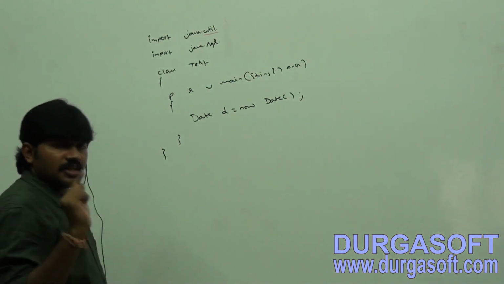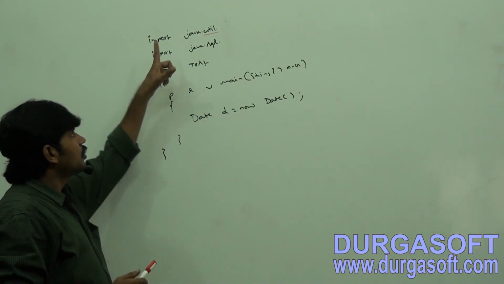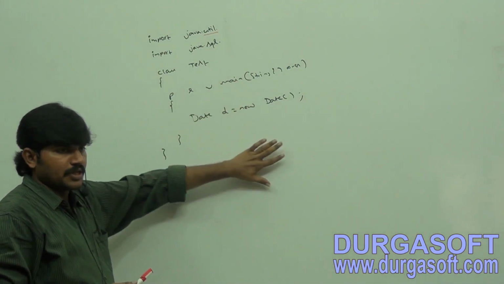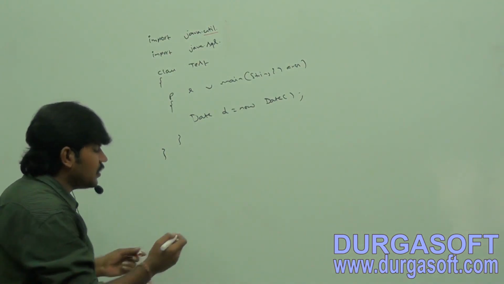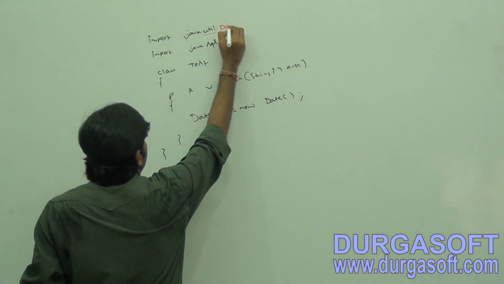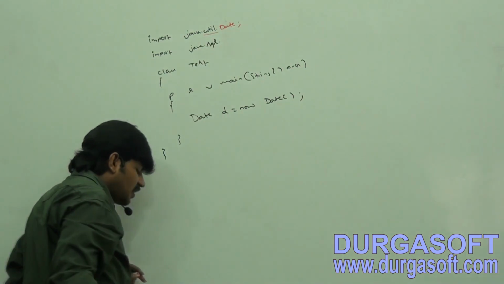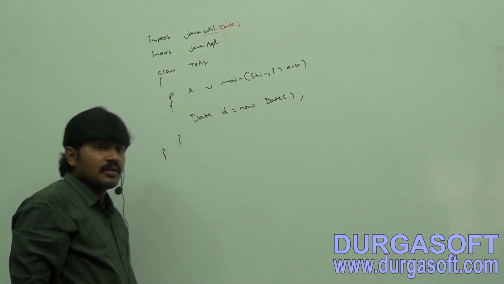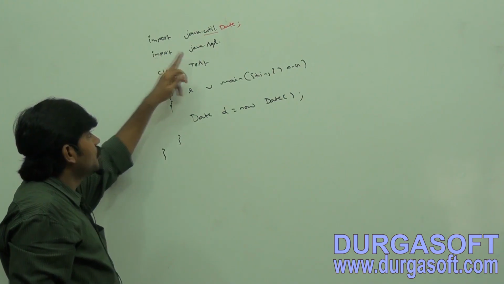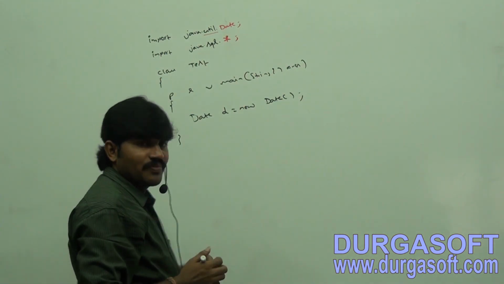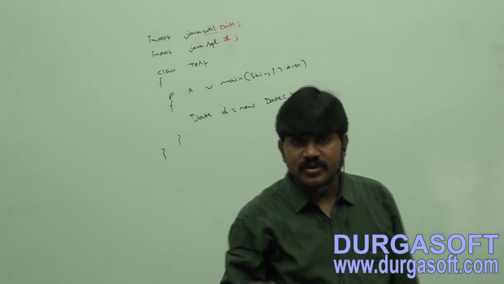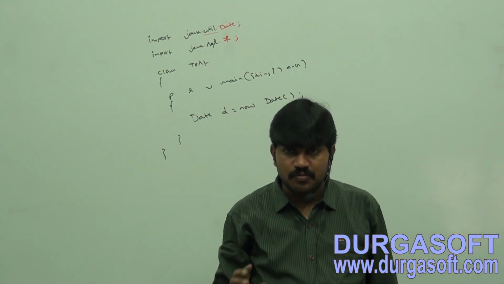Here I am taking a small change I want to do. Same program, same Date program. import java.util.Date; I am taking. Sir, what is this one, implicit or explicit? Explicit. import java.sql.*; I am taking. One is an explicit class import, and the second one is an implicit class import.